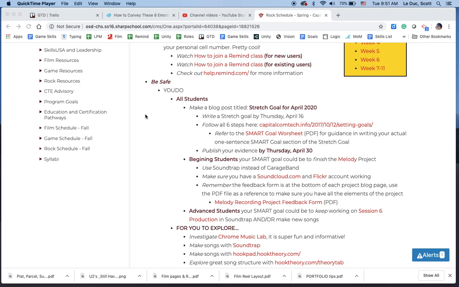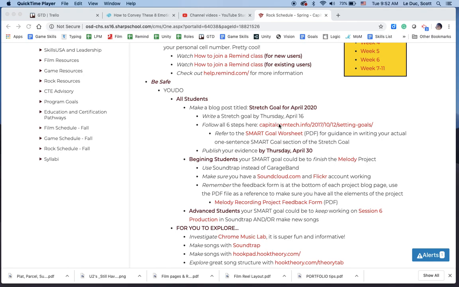And what I did is I structured it so that when you read through this, you just follow the steps. And when you see there's a link, please follow the link and read the content of that material. And again, this is nothing new. This is what we've been doing in class all year, so feel free to follow that process.